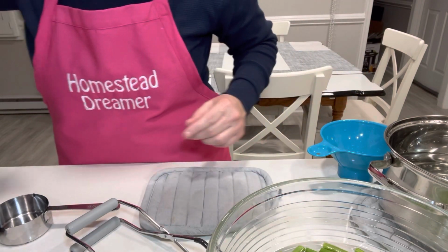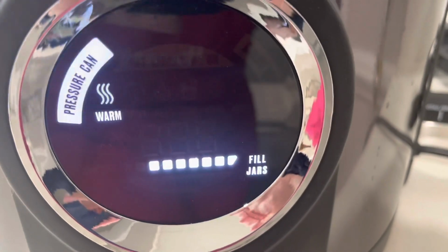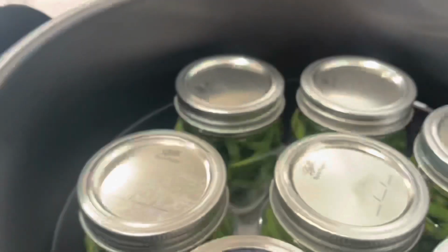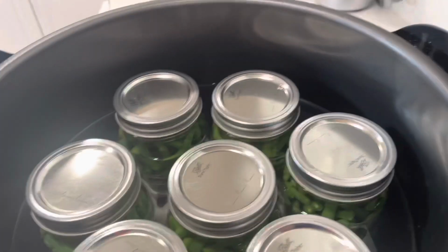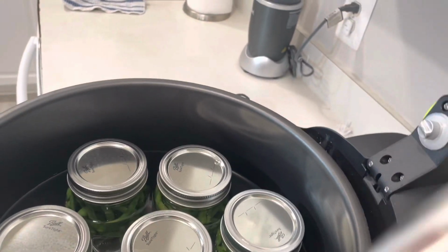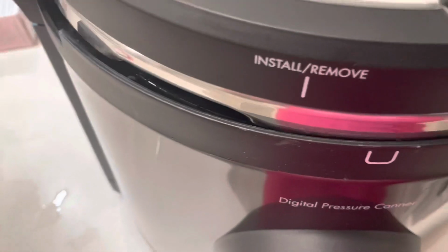So how simple is this, my friend, to can your own green beans? Okay, friends, so see, we're still on a pressure can, warm, fill jars, and we filled all of our jars there. So we have 2, 4, 6, 7 pint jars. And then you always got to make sure, to make sure that rubber piece is on. And then we're going to put the lid on.